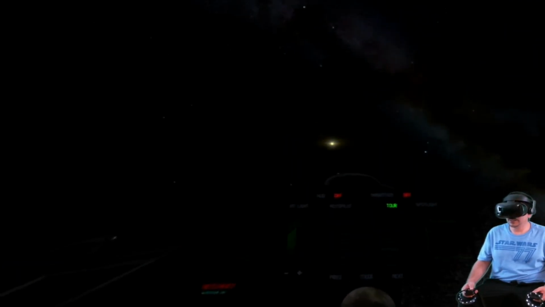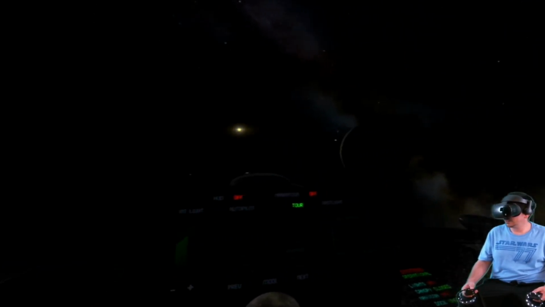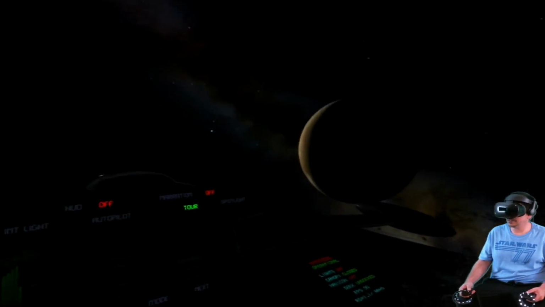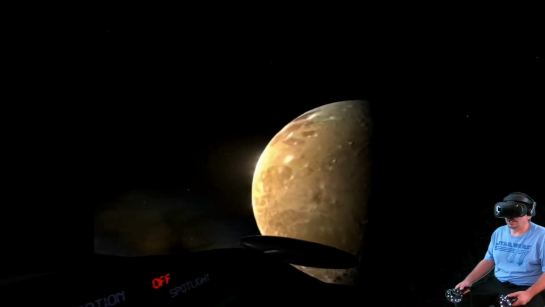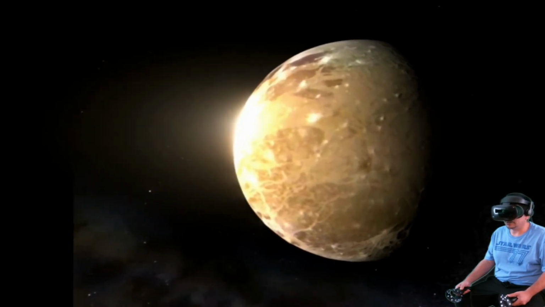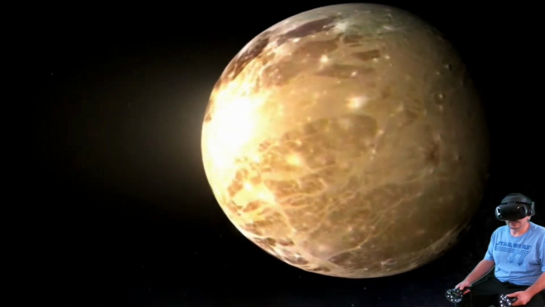Although the largest of Jupiter's moons, with a 5,000 kilometers diameter, it has few distinctive features, and less is known about it than some of the others. Let's go take a real close look.